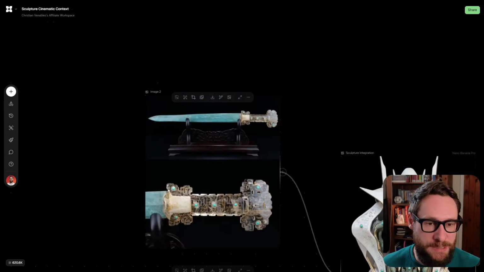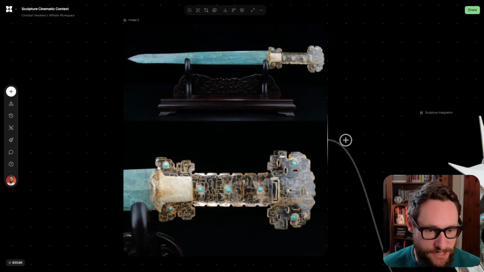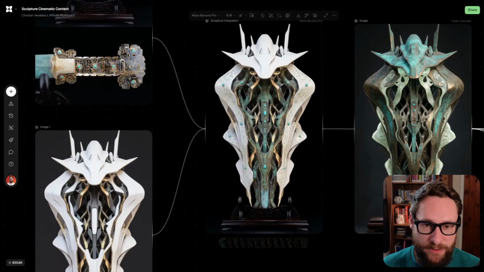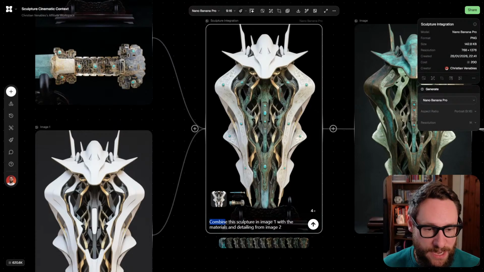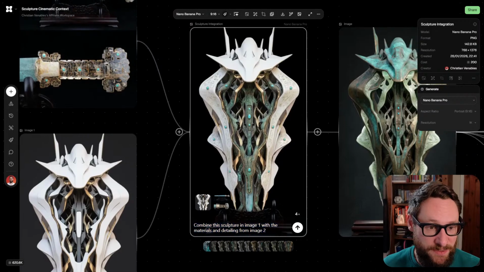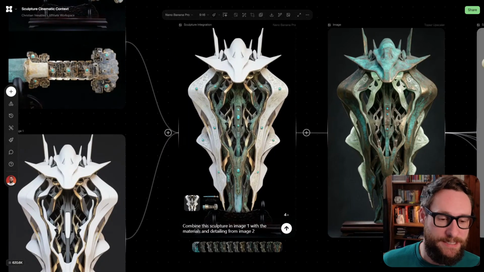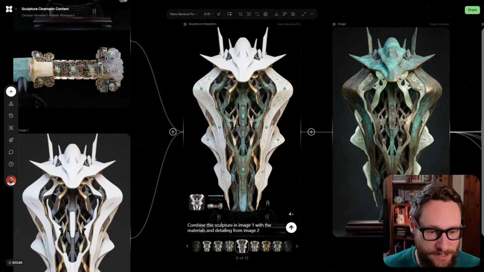So I was really inspired by this Chinese sword that I saw in the news, and I just love the details, the engravings, the color scheme. And so I just took this image, the photographs, and just said, right, combine this sculpture in image 1 with the materials and detailing from image 2. And this was the result. This was what got picked and came through here.